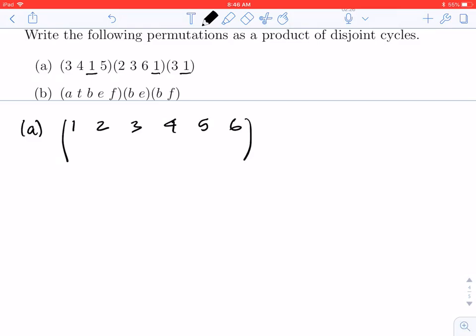Now I want to check where each of these numbers goes individually. So first I'll look at 1. When I want to test 1, it has to go into these three functions starting with the rightmost function (3,1). Where does 1 go when I put it in the first function? 1 turns into a 3. Now that output, 3, is what's going to go into the next function. So I put 3 into the next function and it spits out a 6. Now this 6 is what's going to go into the next function to the left.